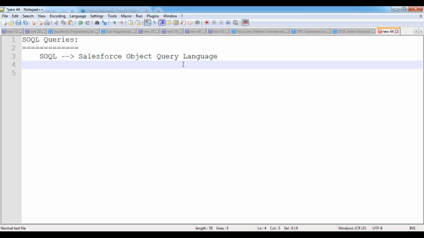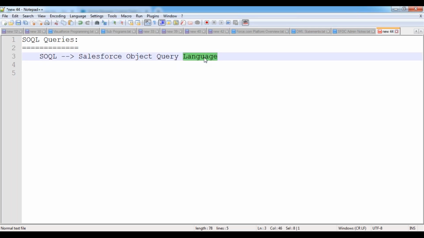Then how can we make a request to the database.com? Can I say to the database.com, please give me account record, will the database understand? No. Database can't understand all the languages. If I say it in Hindi, if I say it in English, it can't understand, because a database can understand only some formats, some syntaxes, some rules. Some guidelines are available here. It can understand the request in a specific format only. So we need to prepare the request in a specific format.